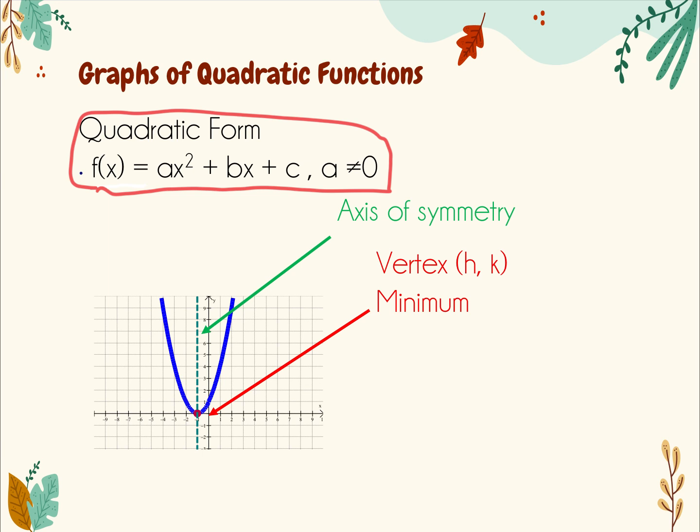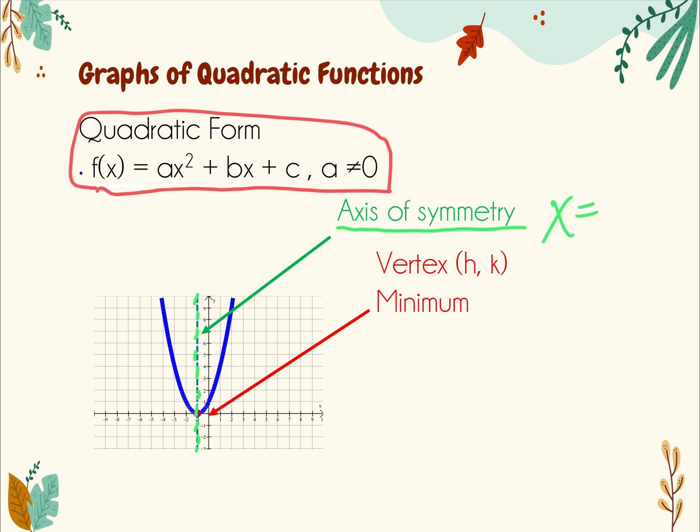We're now going to talk about parts of a parabola, because that's the shape that a quadratic function makes, a parabola. And we're going to call something the axis of symmetry. The axis of symmetry is this imaginary vertical line that cuts your parabola in half. The left-hand side of the parabola is the exact same as the right-hand side. This is going to be an x equals value. It's going to be really important that we remember our x equals and our y equals on a lot of things with our parabolas.